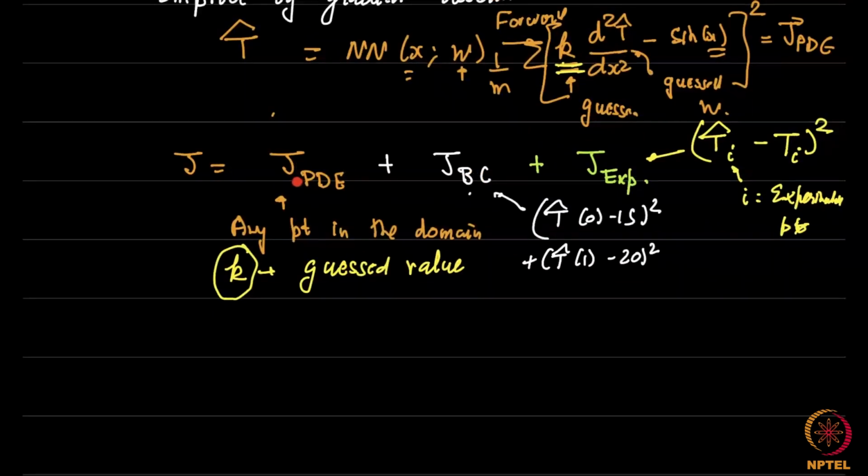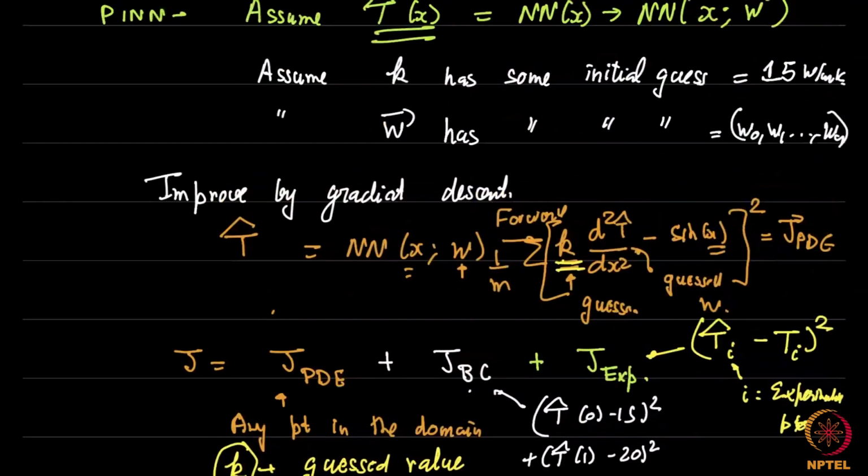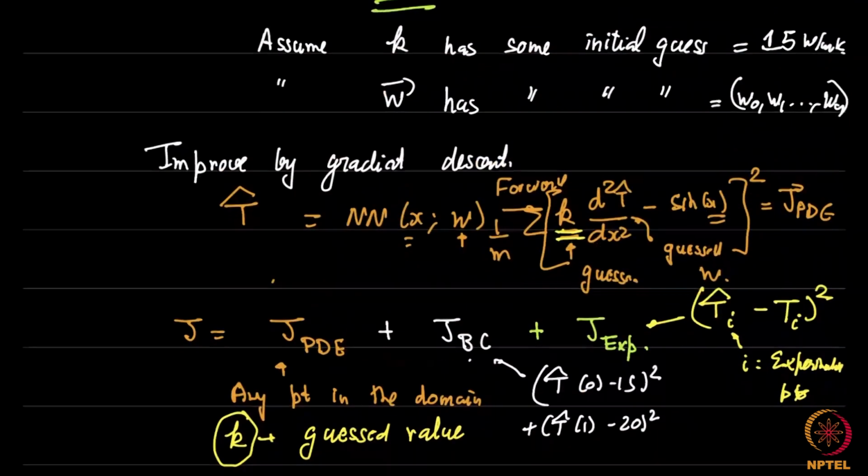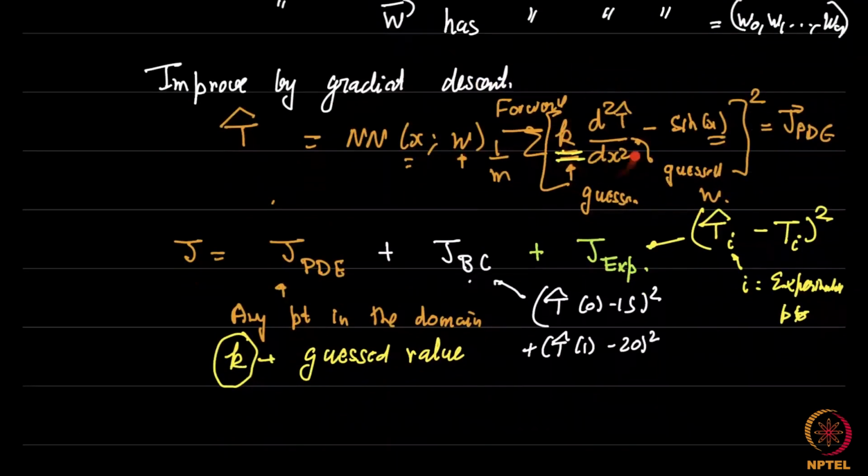But the catch here, which is different from the initial forward pass that we did in the last 3 videos, is this K is part of the iteration. So you have to start with an initial guess for K. That's fine. Calculate this through the neural network. This is, of course, known. Boundary conditions are given in the problem. Whether it's a function boundary condition or a derivative boundary condition, you can easily apply it. T hat 0 minus 15, T hat 0 minus T hat 1 minus 20, square and add.